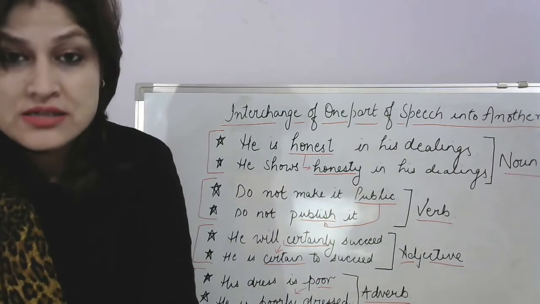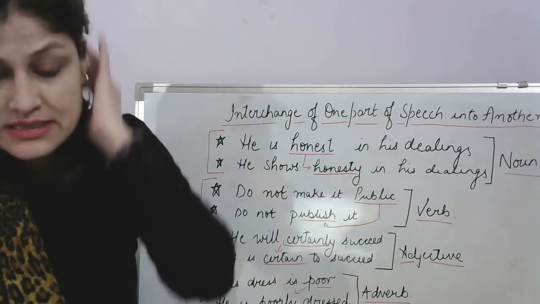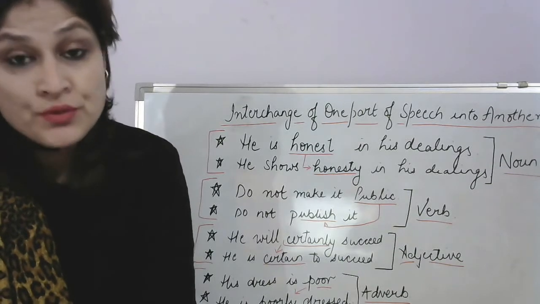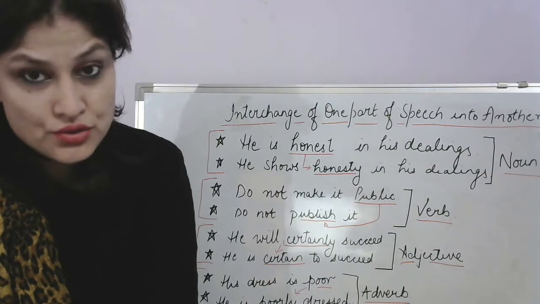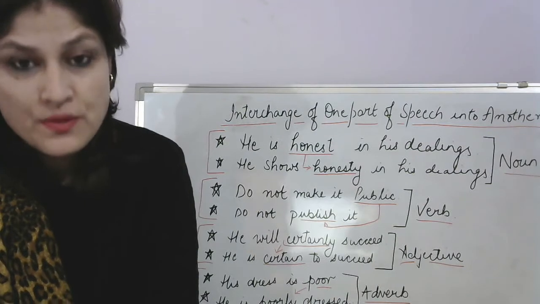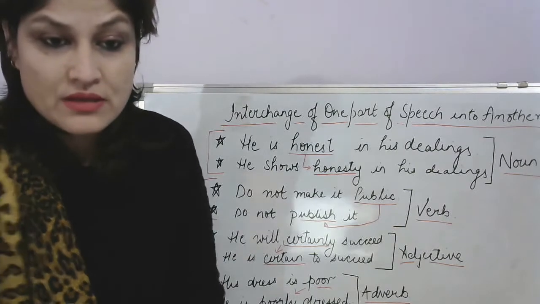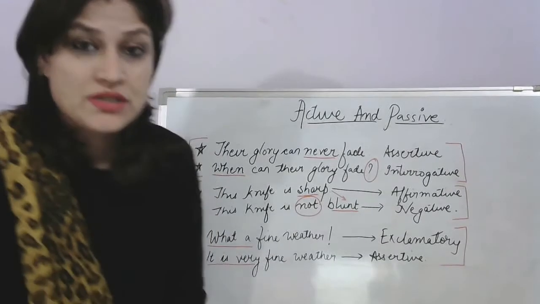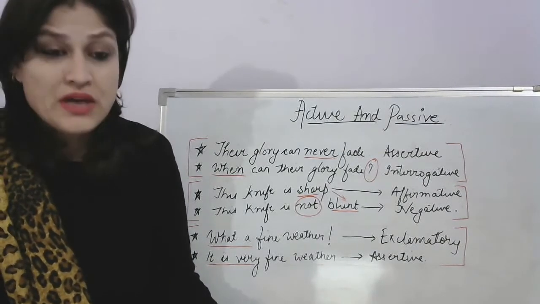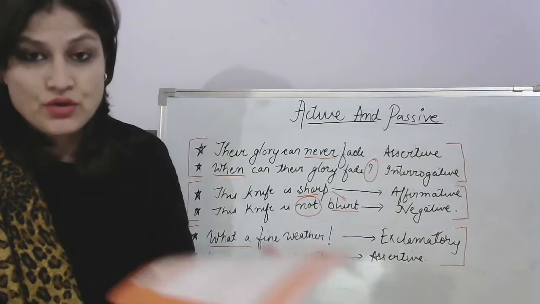Active and passive is a vast topic. We have already covered it, or you must have done it in your previous classes as well. It is again part of your grammar and one of the most important topics that you should know, no matter what. You should know all the rules of it, how to change from active to passive. Okay, we'll do one thing. We'll start with active and passive here. Give me a minute. Now see, this next part is your active and passive voice. Now see here, we have a complete chapter on active and passive voice, and I'm sure you must have done it. We have already done it before.